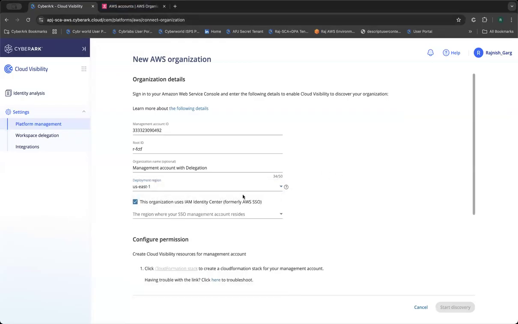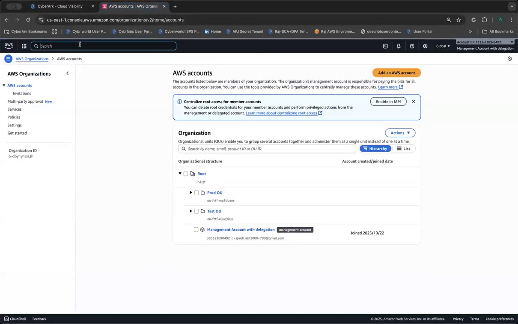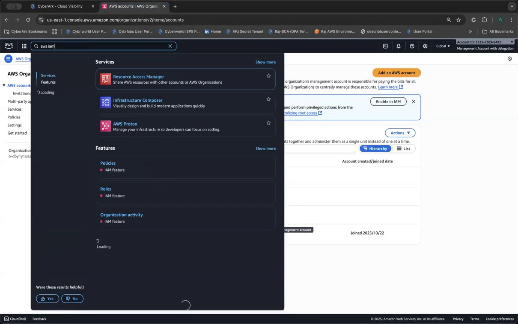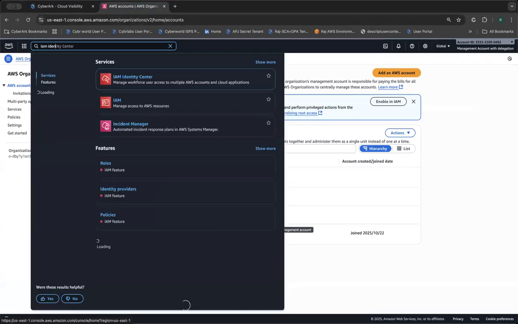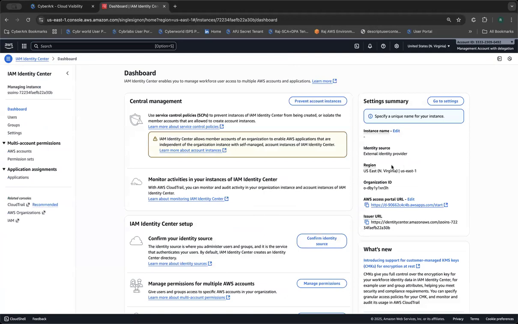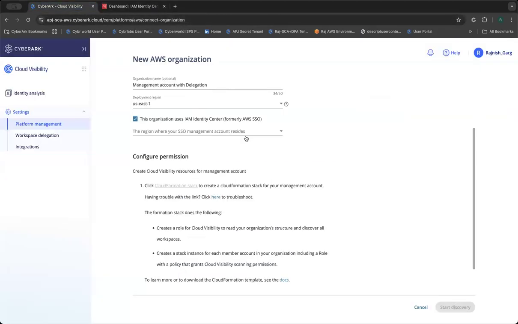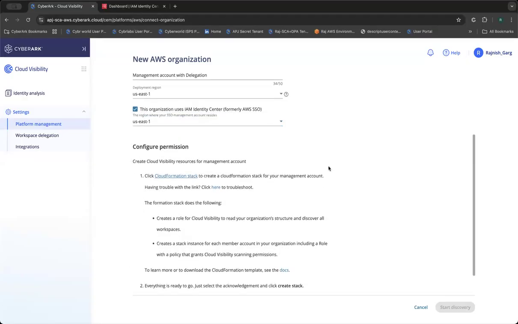This organization uses AWS IAM Identity Center. If I go to my AWS IAM Identity Center, we can see the region name as well. In this case, the region is US East 1, so I'll enable US East 1.